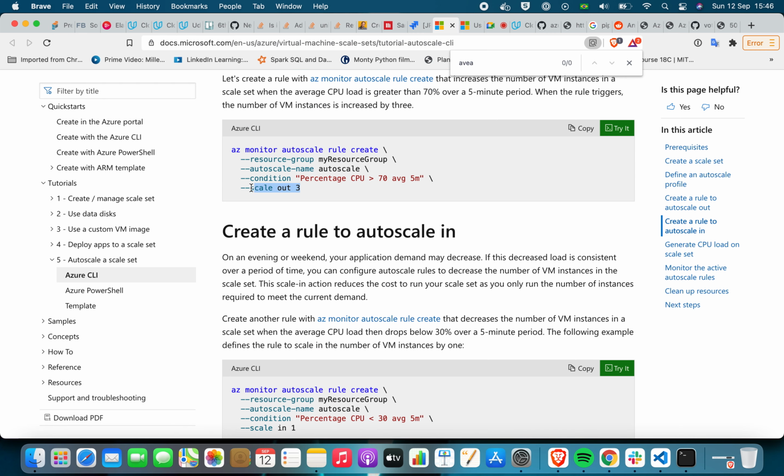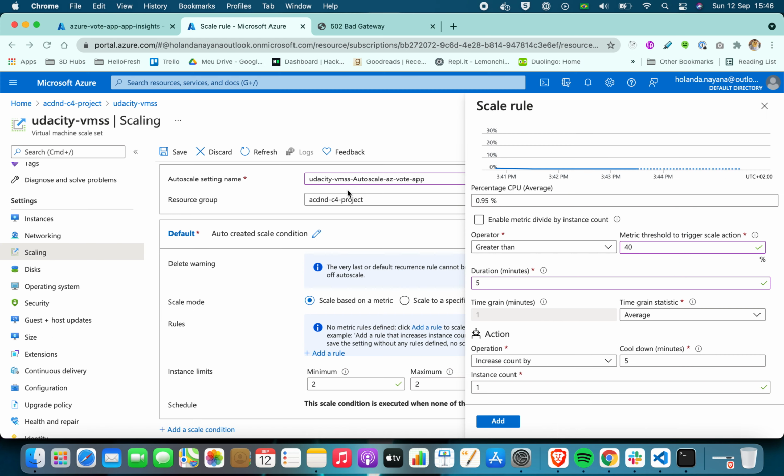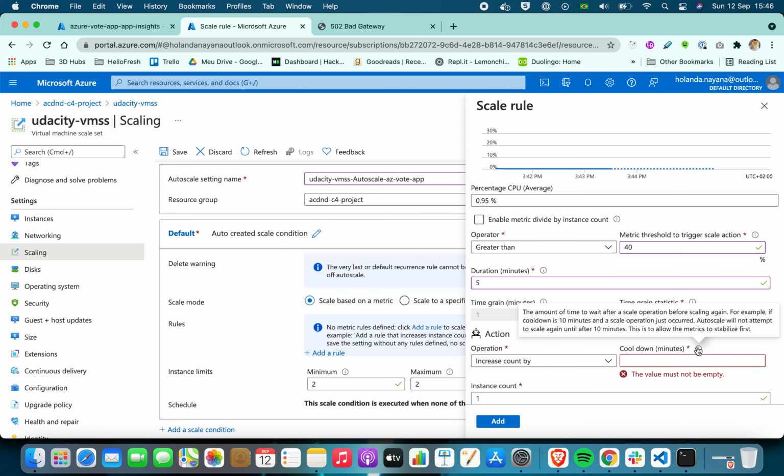Scale out. Yeah. So the autoscale name is scale out 3. Increase count is essential. Cooldown 5 minutes. Increase count by 5. What is this? It is the amount of time to wait after the operation before scaling again.